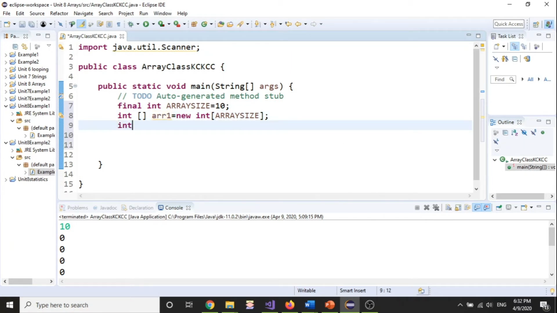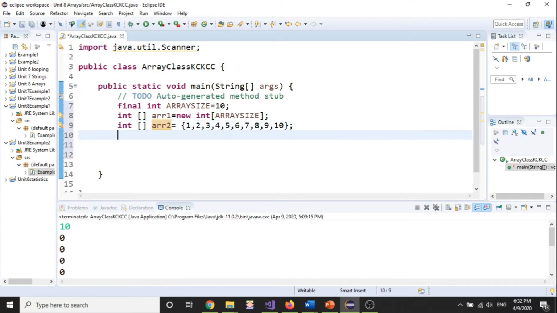Well, there's another way to do that, and I'm going to show you: integer array2. Instead of typing new integer, I'm just going to open a curly brace and close it, and I'll just type 1, 2, 3, 4, 5, 6, 7, and then 10. Now, a side note here: you notice that I didn't specify the size. I didn't say it's 10. Basically, the size of the array is going to be decided based on how many elements you have here. This method is called creating an array and initializing it at the same time. So the first element is going to be 1, 2, 3, all the way to 10. Here, since I didn't specify the values, they're all going to be set to 0.